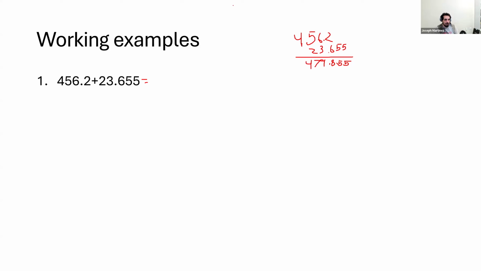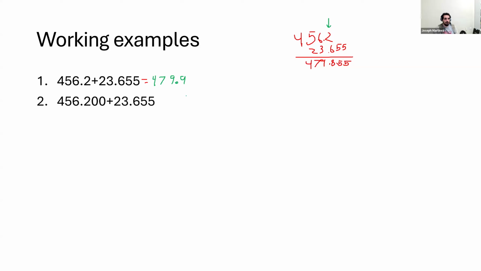With addition and subtraction, we are going to look for that least common digit. In that case, that's the tenths place, and that's where we're going to round. So this is going to be 479, and then we round off that last digit. The 5 rounds the 8 to a 9. So 479.9 is the correct result. Yes, your calculator gives you more digits than that, but this is the precision that we can apply here.